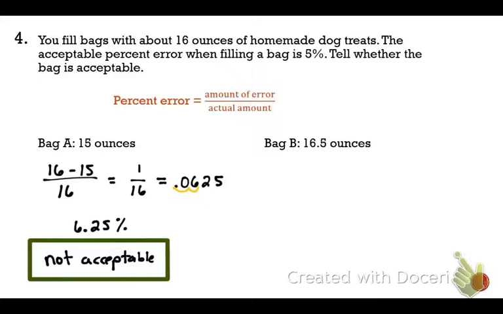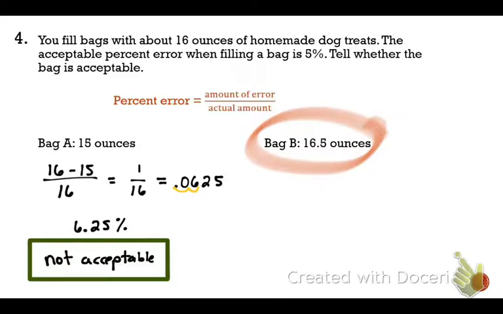So what do you think PetSmart might do with me? They could fire me, which would be very sad. But here's the deal, guys. Look, I have a bag B, so guess what? They're giving me a second chance. Let's see if I do any better this time around. I want you guys to try this on your own and see if it's acceptable or not acceptable.